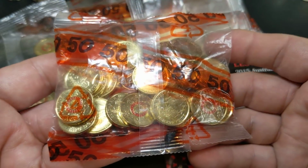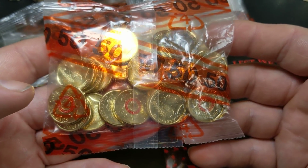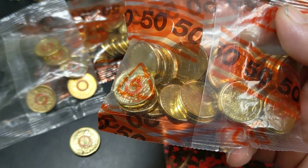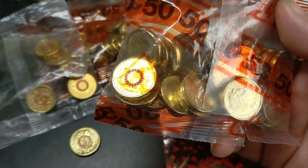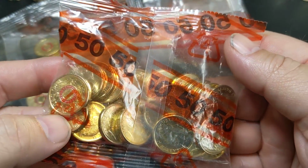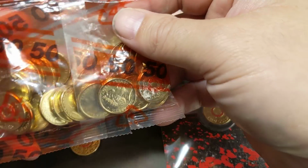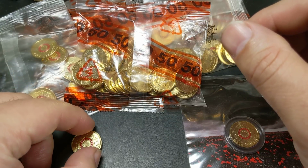For me, you might as well hold on to them. At $65, I think we should all be buying these things, because let's talk about the mintage. The mintage on these coins, just the standard ones that were technically meant to be in circulation, was 1.46 million. The reason why they're so hard to find is because they were so accessible in bags, and the bags never got broken up and put into circulation.